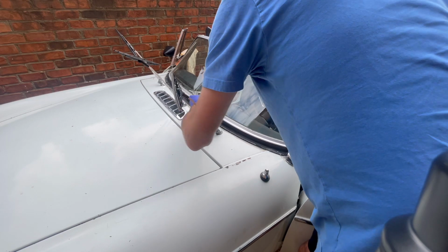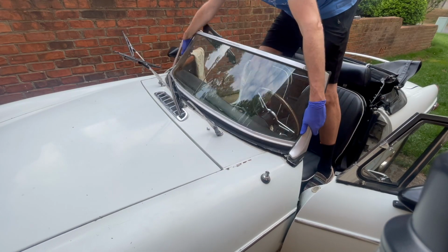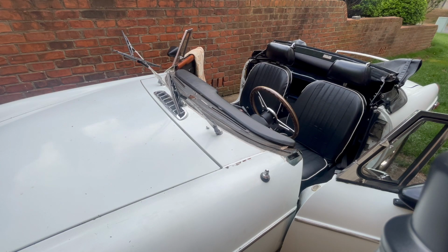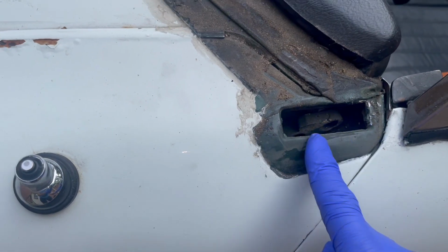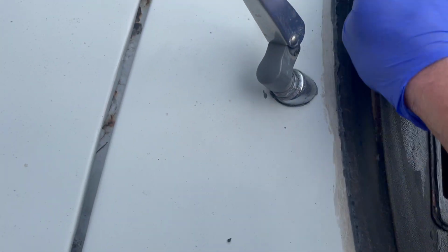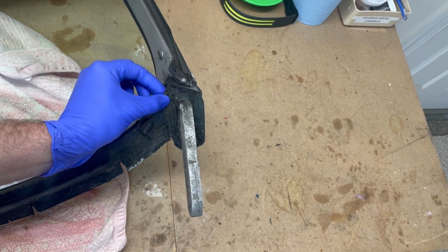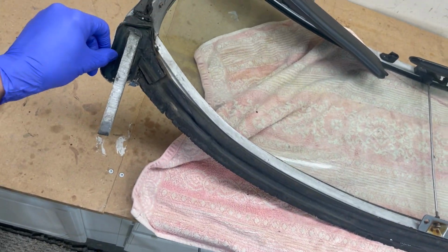It should just, look at that. This makes me sad. See that in there? What color is that? That is green. This car used to be green. So there's three gaskets we have to get off. This one is a gasket. There's the big one that runs around here. And then there's another one of these on this side.